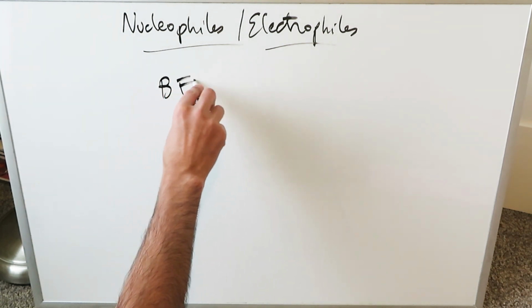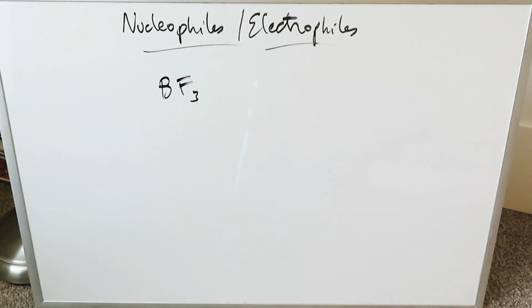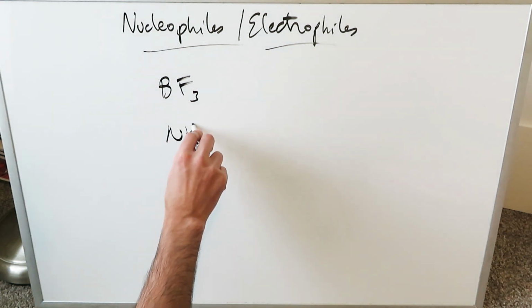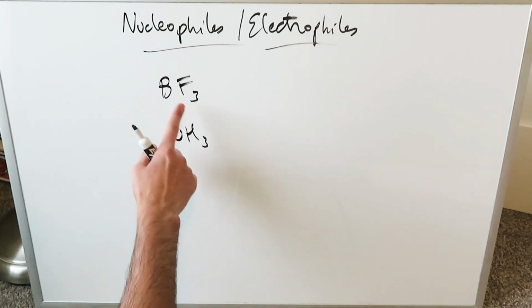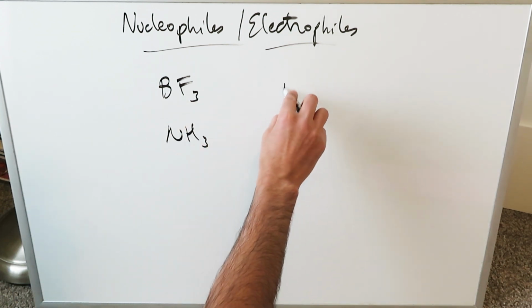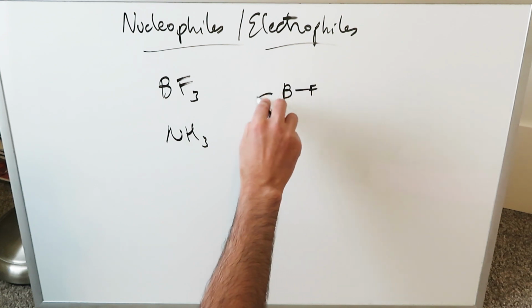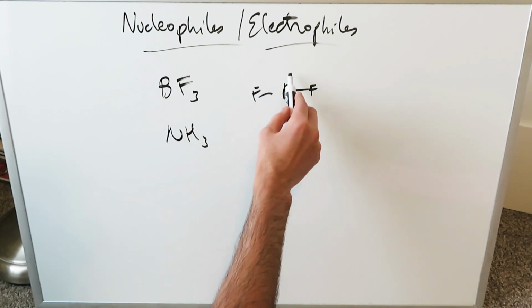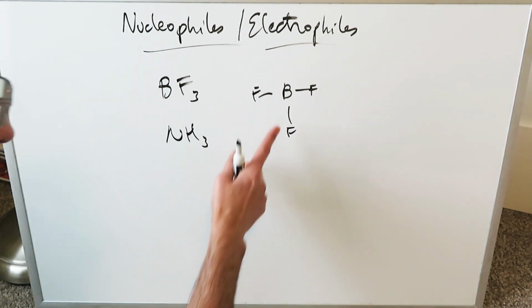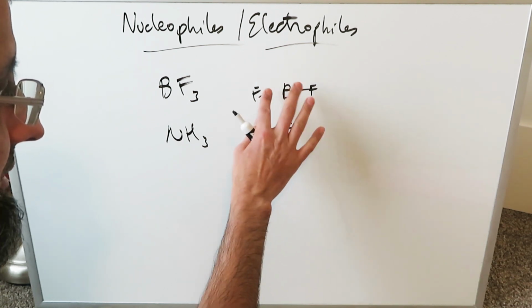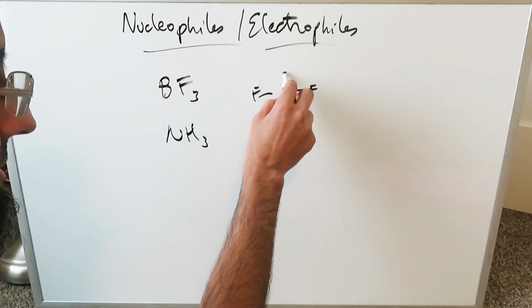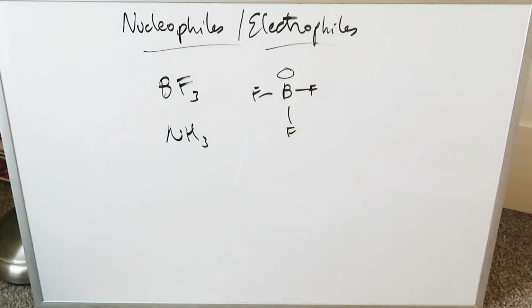We have BF3, boron trifluoride, and look at another molecule, ammonia, NH3. Now, what's the difference between these two? If you were to do everything here by means of Lewis structures, boron trifluoride would look something like this. And based on the group location of boron, this is exactly right. It actually has 6 electrons in its outer octet and it's deficient by means of 2. It has a deficiency of 2.